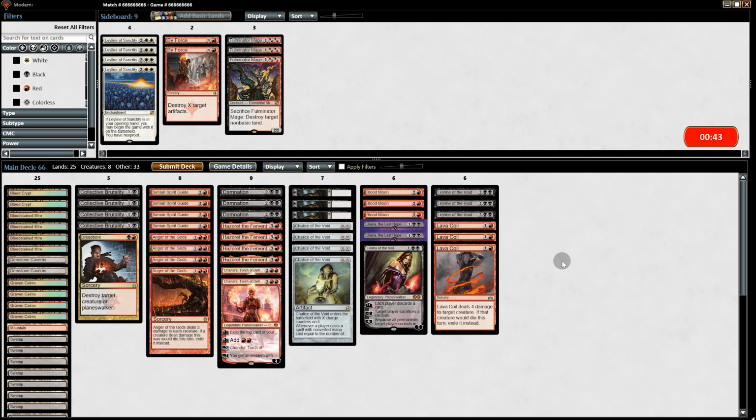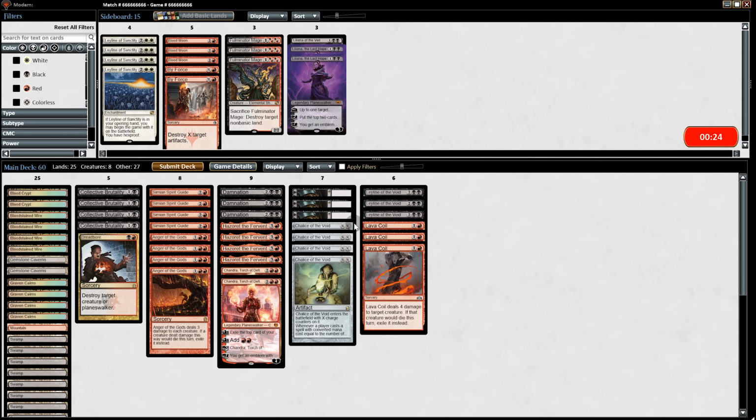Okay, we're going into game 2. We're dumping our Blood Moons and the Lilianas, and we're bringing in the 3 Leyline of the Voids and the 3 Lava Coils. And if that's not enough, then I don't even know anymore. I just don't know. So we're going to game 2.